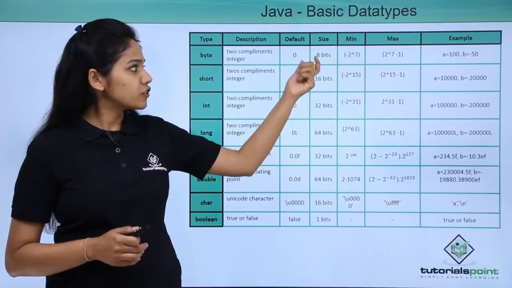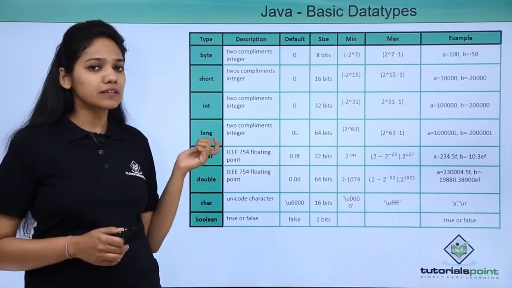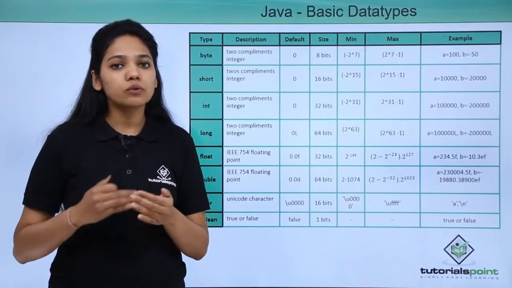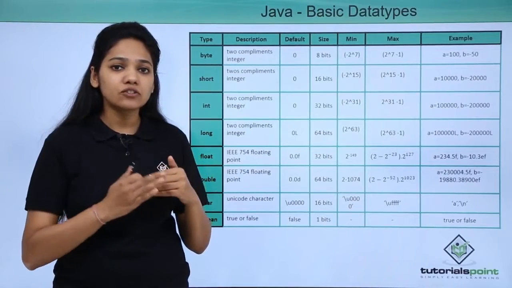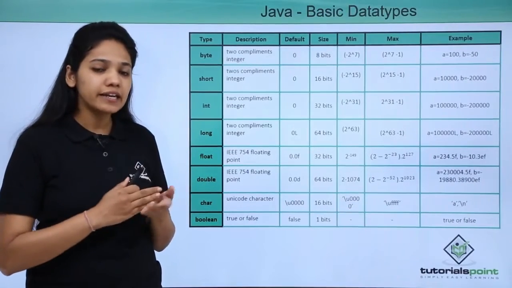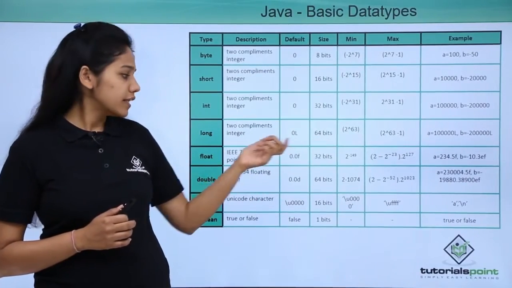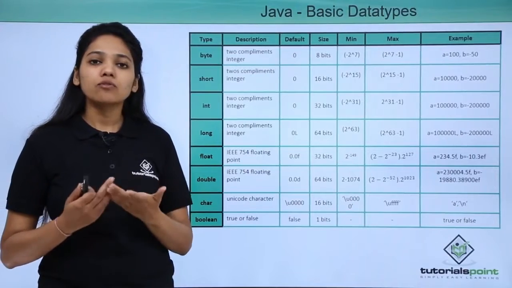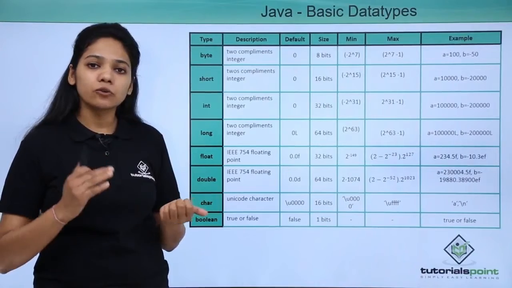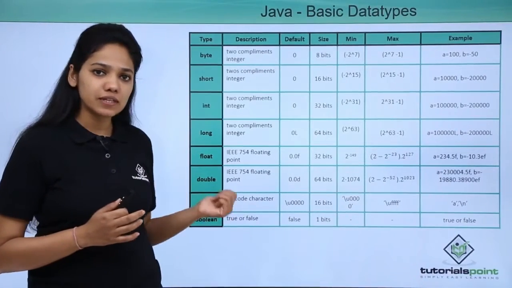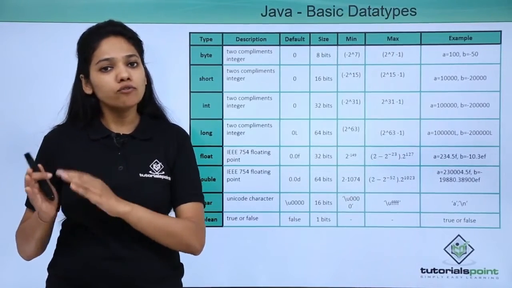And you can see the comparison of sizes: 8, 16, 32, and then 64, which is long. Where you are trying to store an integer numerical value but you are unable to, because the value is larger than what you can store in int, it is done with the help of long, which is 64 bits. Next you come to float and double. Float and double allow you to store decimal values. The default that you use in Java to store a decimal value is double, and float is used to save space in an array of floating point numbers.